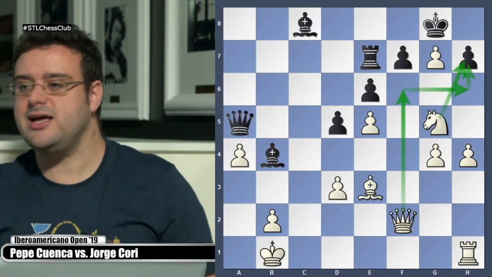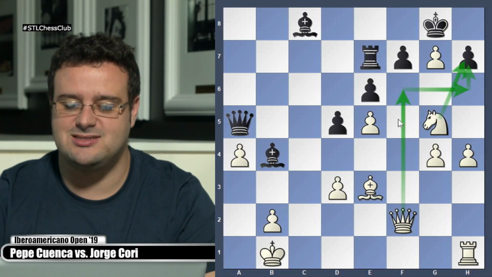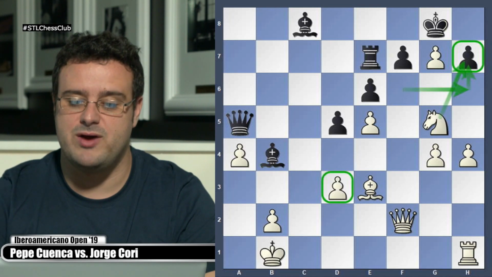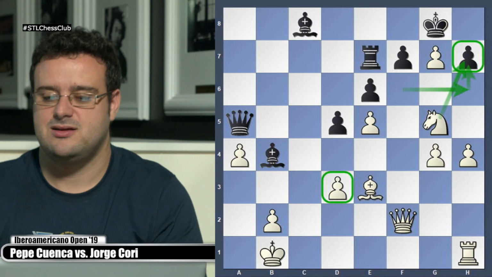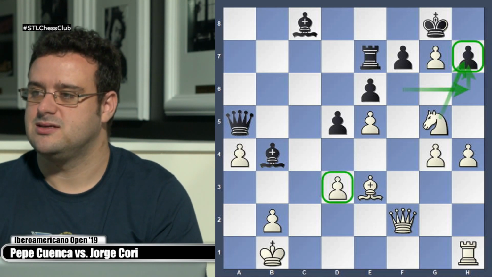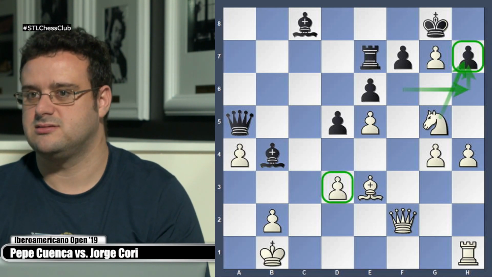But okay, Jorge says, you know what, I'm not going to take on a4. I'm going to play prophylactically against your knight h7 or queen f6. Let's see if you see the same move as Jorge played in the game. So how do we stop knight h7 or queen f6?